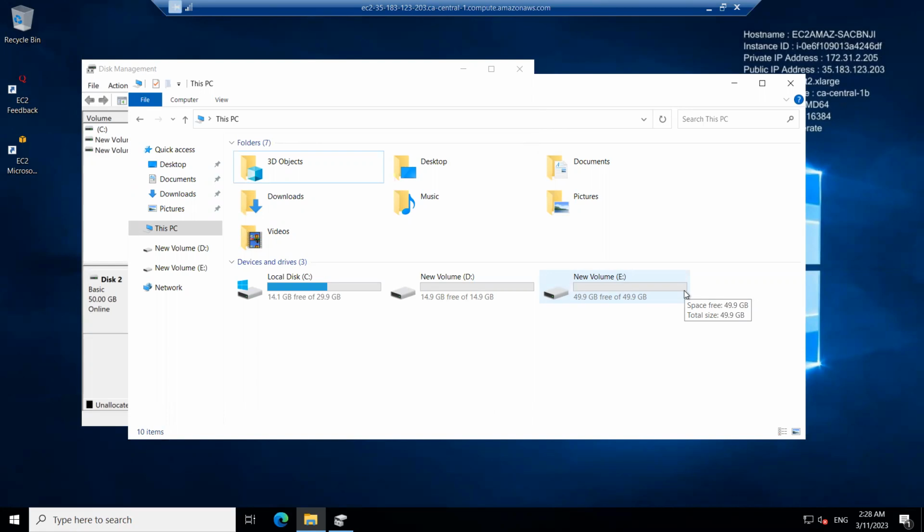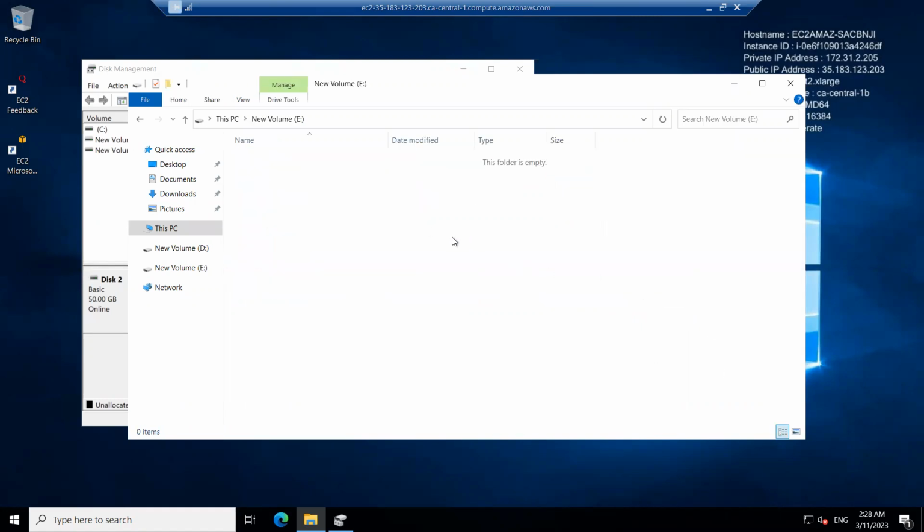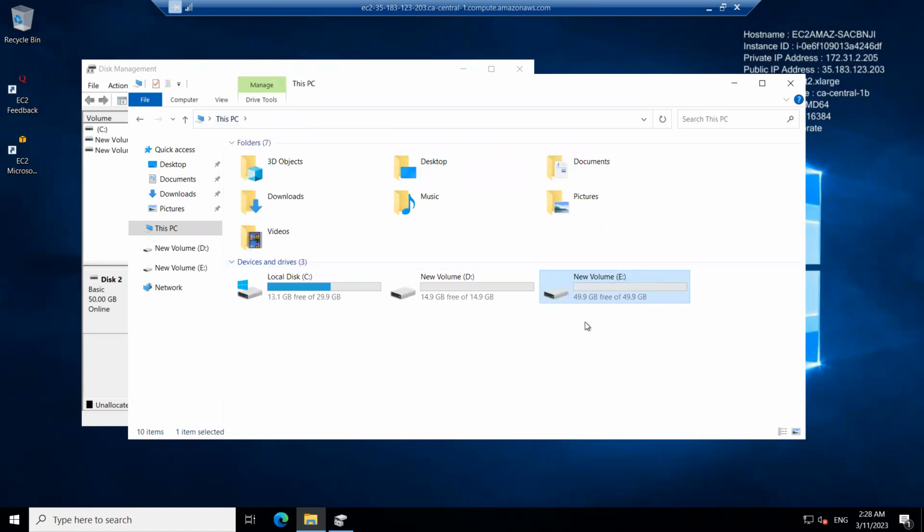You can add it. Now this volume I don't require. I want to attach this volume to the other server, the failure server. Some data I have written here, some data you have created, like a file or folder. Whatever data is written in this E volume, that is 50 GB. This volume is like a play-around; we can remove it, and we can attach it to the other server also.